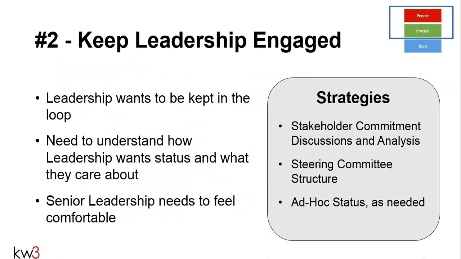Great. The second area, the second strategy, is really about keeping leadership engaged. As I mentioned before, leadership wants to be kept in the loop, and I know we've all experienced where we feel like we're being over-statused and we're creating status 25 times a day, different ways. But in order to minimize this, we've got to figure out the most effective way to keep leadership engaged. We need to understand how leadership wants status, what they care about, what's important to them, what's in it for them for this initiative, because all that plays into how we communicate status, such that they're getting the right data and information so they can take that and even manage upwards.